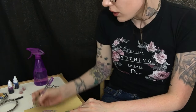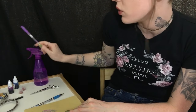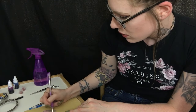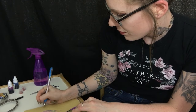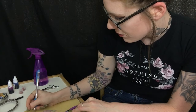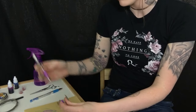You know what? I have a good idea. You can tell me if you don't want this, because even if I transfer it, obviously it'll wipe off with the oils here. But tell me if you like it, so just hang on one second. This ink.